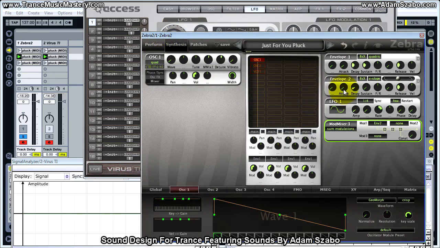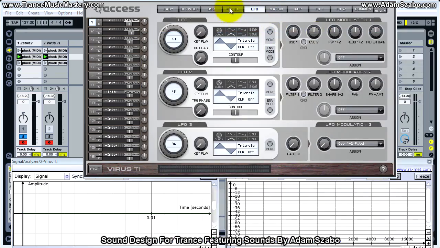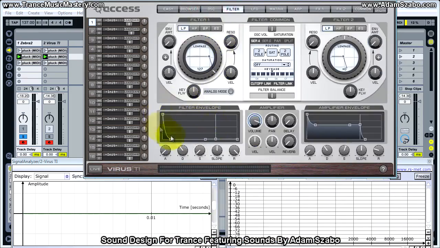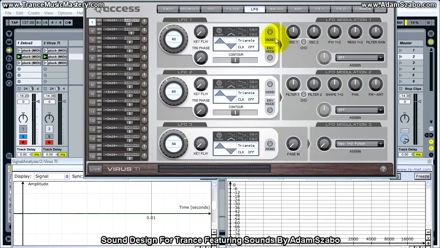And we can't use an envelope because the only envelopes we have on the Virus are the filter envelope and the amplifier envelope. So what I'm going to do is sort of simulate that pitch change using an LFO, and I'll use a sawtooth waveform in envelope mode, and what that does is it will only apply the LFO during the attack decay portion. It won't apply it to the sustain.